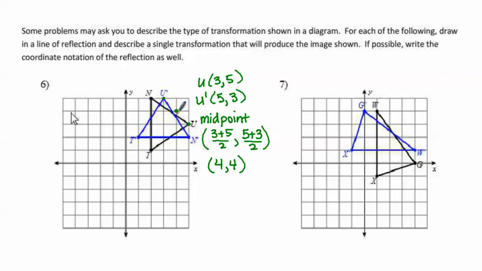Now I do the same thing with T and T prime, finding the midpoint. Now on this one it's easier, I can see it. The midpoint between them will have to be in the center of this box. And I can do it yet again for our third point, N and N prime, and there again I'm going to recognize that that's going to fall in the middle of that box.